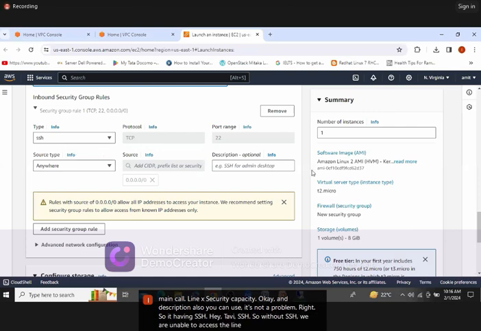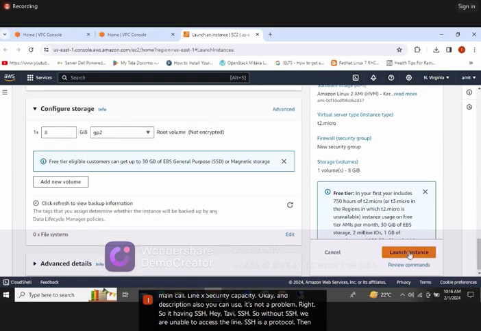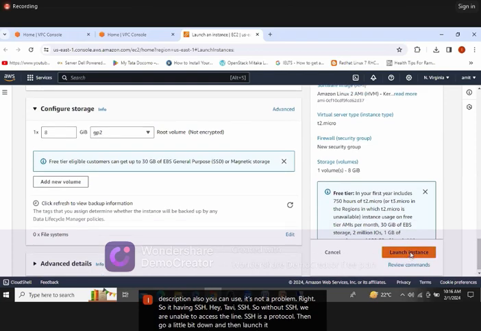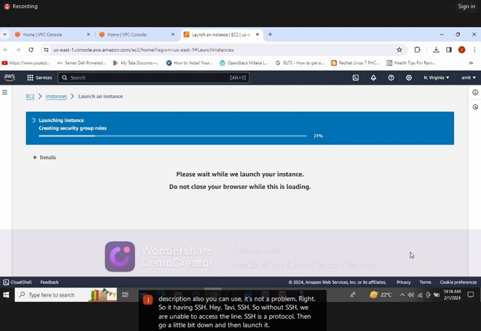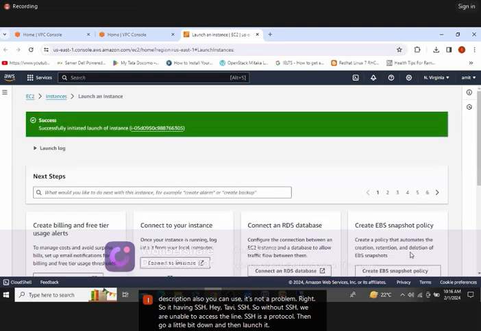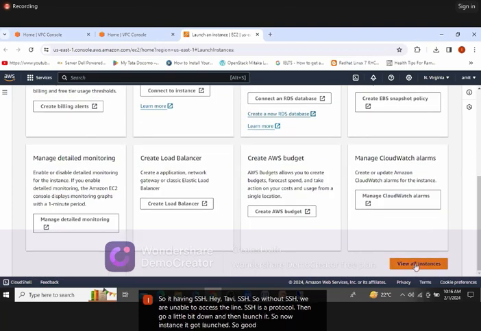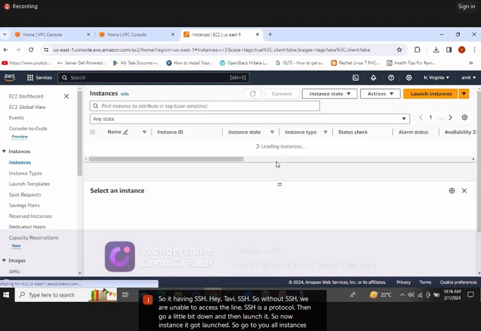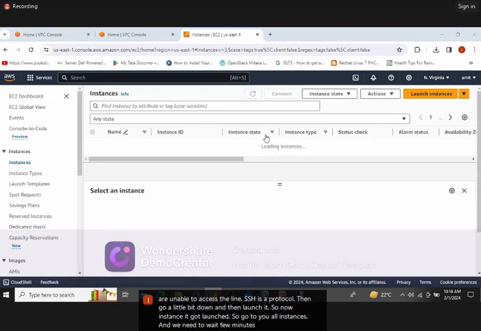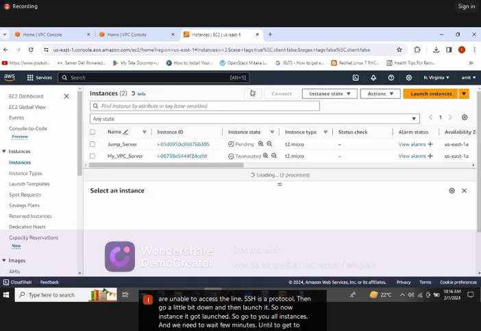Already we know that SSH is a protocol. Then go a little bit down and launch it. So now the instance got launched. Go to view all instances, and we need to wait a few minutes until we get 2/2 checks passed, right?